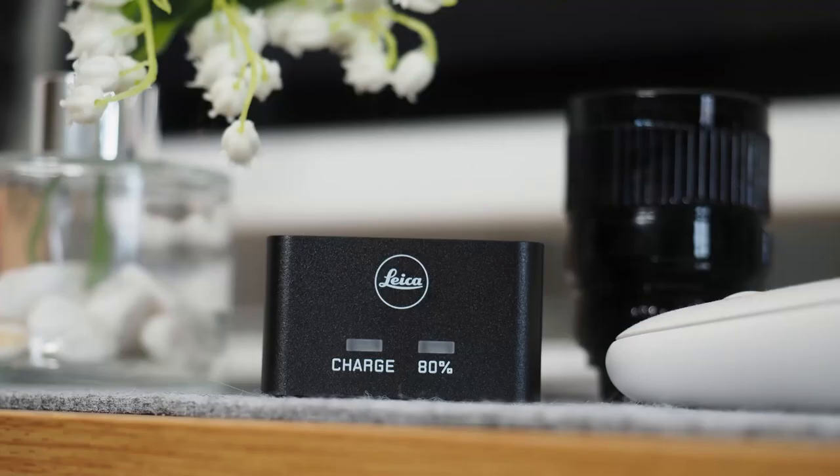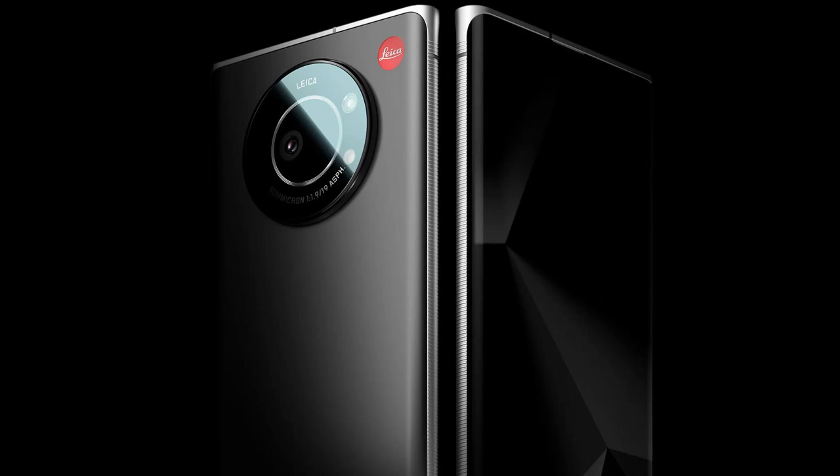This means no losing those precious moments or postponing an entire shoot just because you forgot to load a card when you left the house in the morning. The USB-C port also functions as a convenient way to charge the battery, though the separate charger is diminutive and adorable anyway. There's another convenient way to offload your images: the Leica Photos app, which is certified made for iPhone and iPad but also works with Android devices, so if you've gone all in and have the Leica Leitz phone, you can use it with that as well.